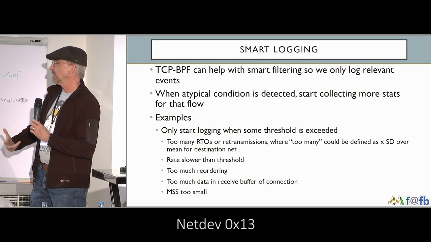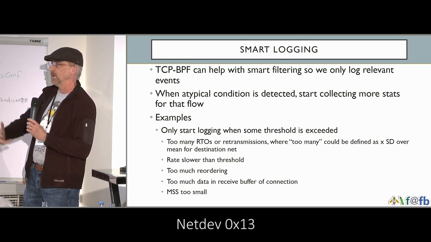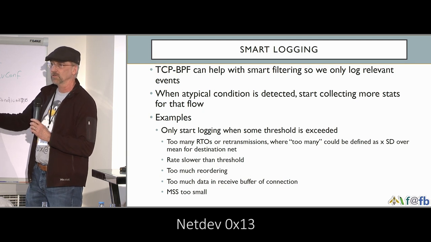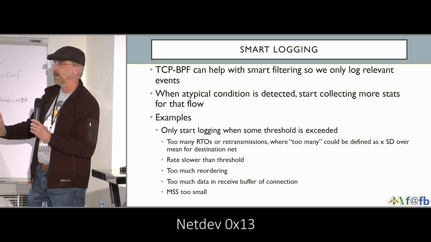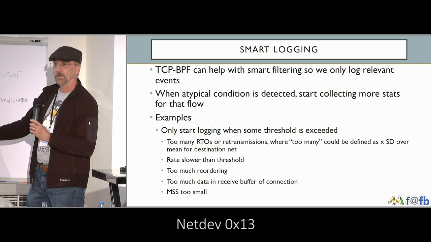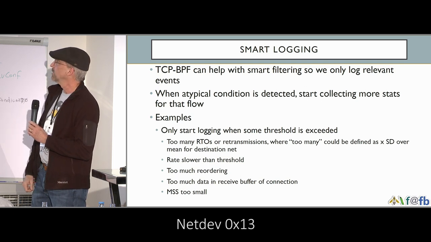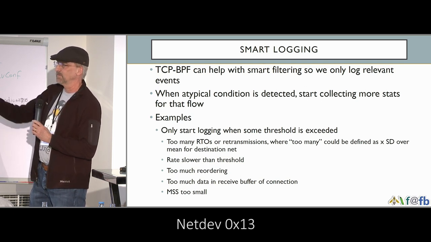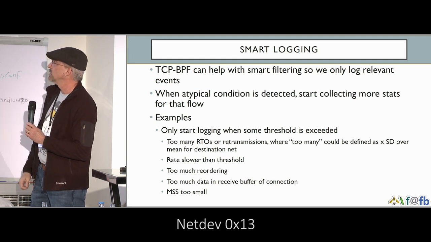We also want statistical collection of data, so that you do it one every 1,000 or every 10,000 flows, which would be nice to have. But it would be nice to have the whole life of that particular connection, as opposed to just random times for different connections, which is what we can do right now.